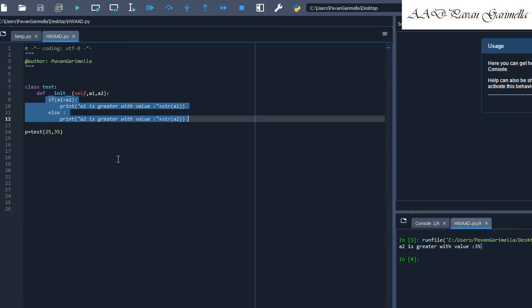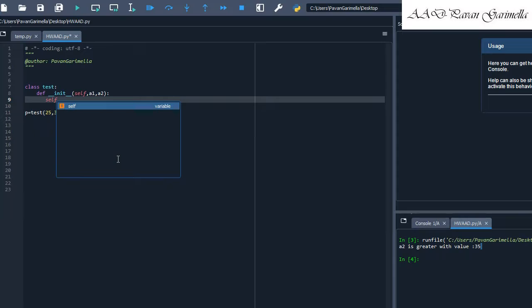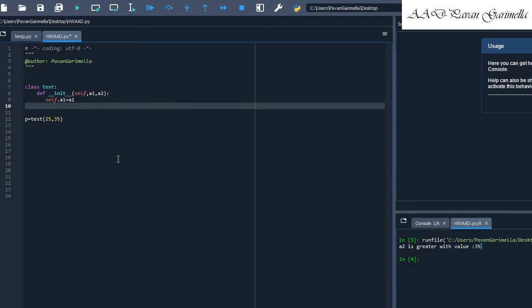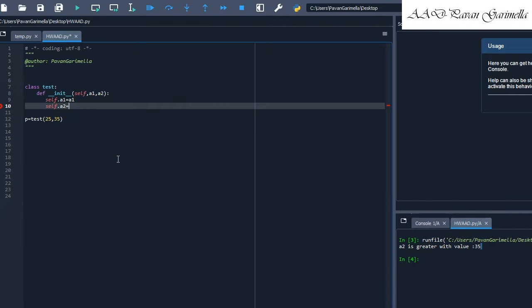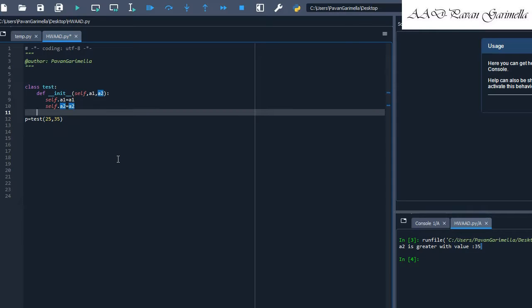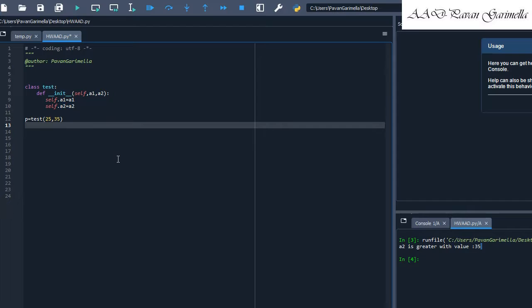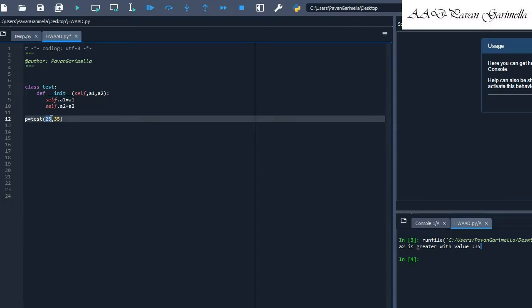So here I can write something like this: self.a1 equal to a1 and self.a2 equal to a2. Okay, now when I do this p.test, whatever variables that I'm passing, 25 or 35, whichever values I'm passing, those values are assigned to and available inside the class.